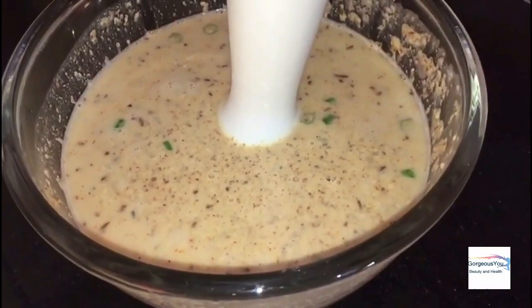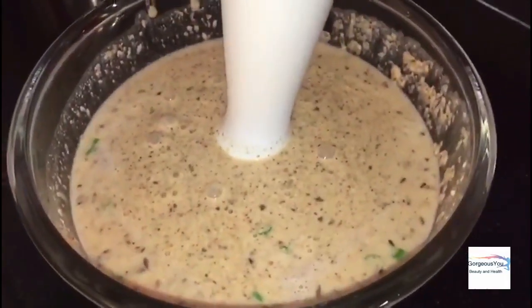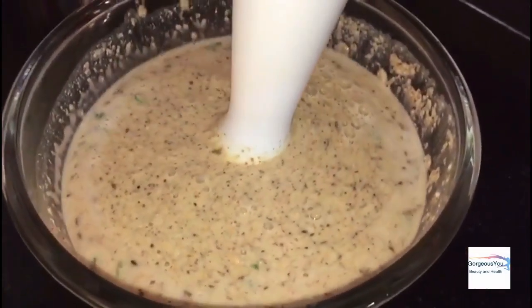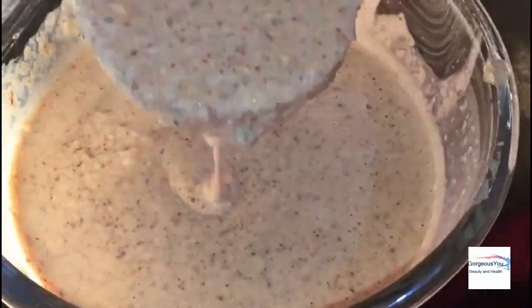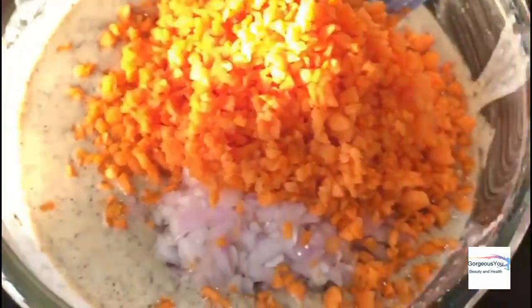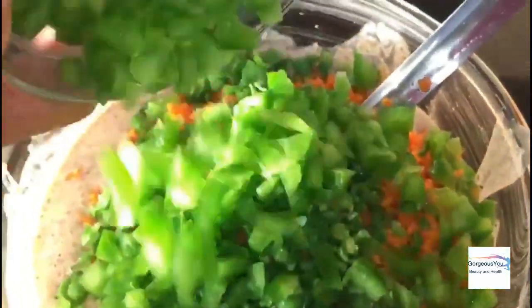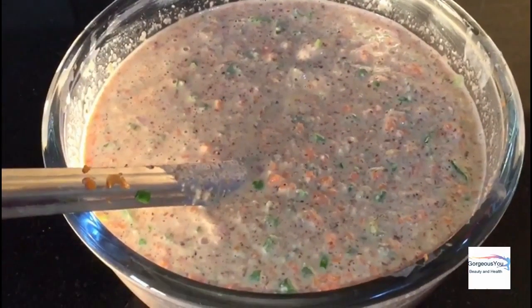To make it smoother, I am using my hand blender. If you find it too thick, you can add more water. Make sure it should not be too thick or too runny. Now I will be adding my veggies one by one. Actually, it looks colorful.